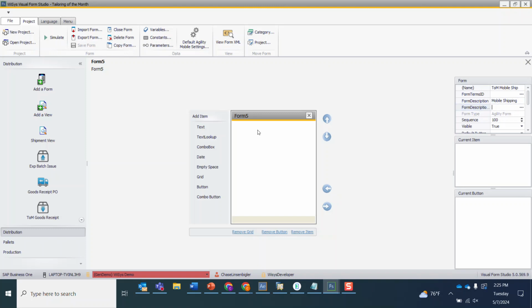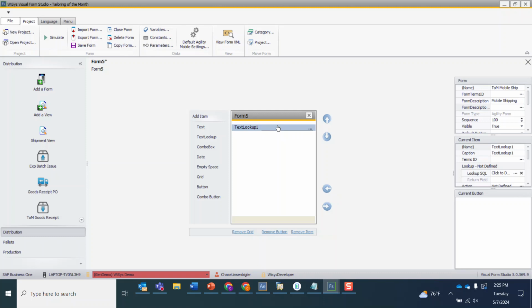That's a start here. Now I'm going to go ahead and start adding various fields to this. The way we're going to do this is we're going to start with a text lookup field, and that's going to be for the shipment number. If you're not familiar with our system, we create shipments from sales orders in SAP. A shipment gives you the ability to group multiple sales orders together, and it gives you a stage in between the sales order and the delivery note where the items are prepared to fulfill that sales order. They're ready to go out the door, but they haven't yet. They're typically sitting in a staging area waiting for a truck driver to come pick it up. That's what a shipment gives us the ability to do.